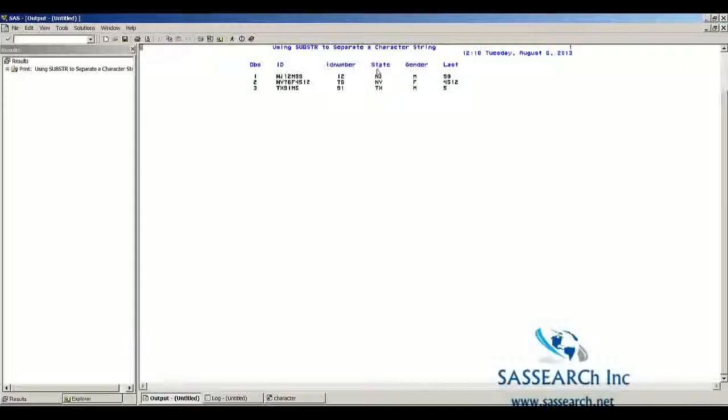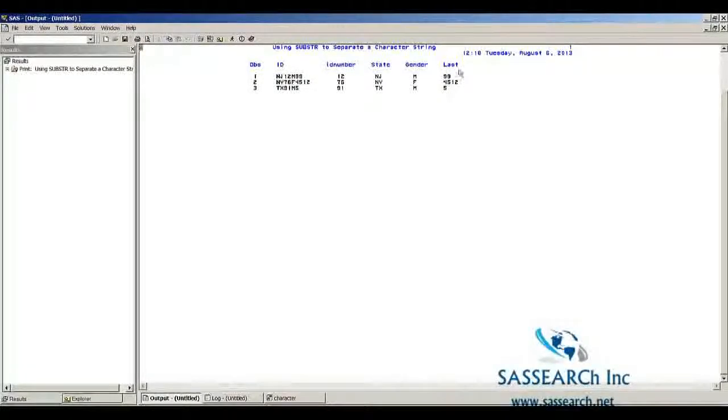Then we took off the 2 digits 1 and 2 of our ID variable, which was the state. The 5th digit that we took off using the substring function was gender. And then the remaining digits from position 6 to the end of the variable ID was the variable last.